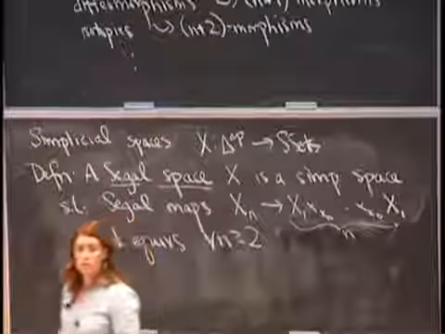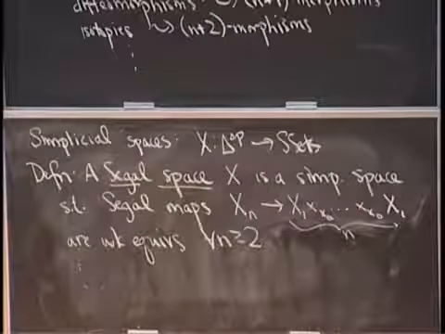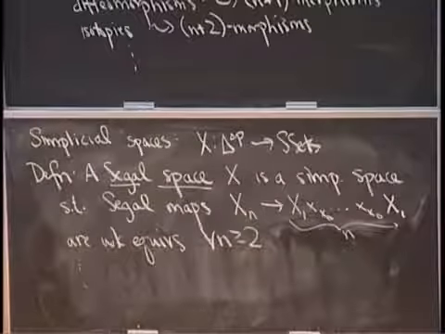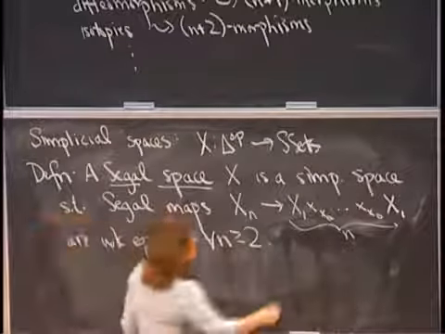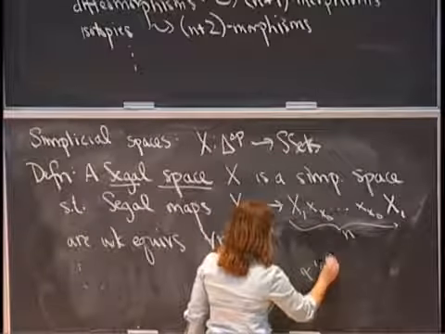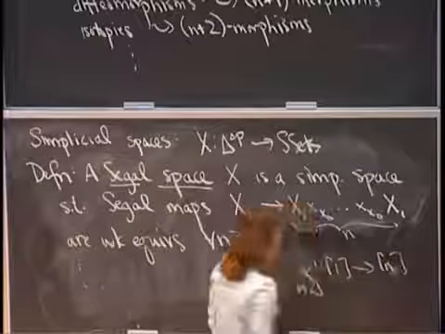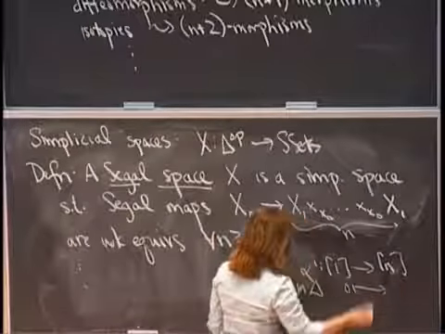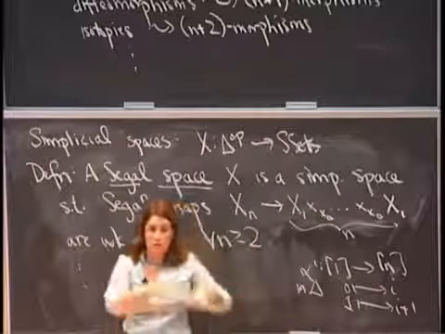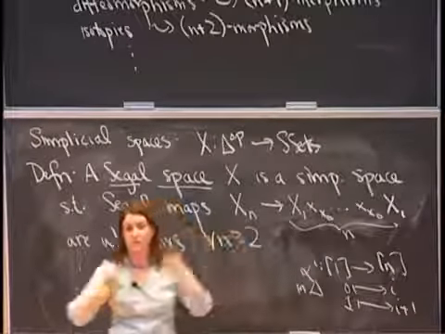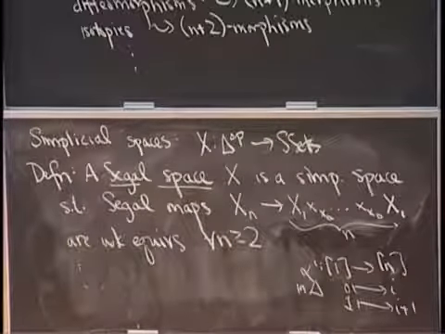Yes? Do you have to specify those maps? No, they're basically induced by the projections, by these maps called alpha_i in Delta, that go from [1] to [n], where you send 0 to i and 1 to i+1. So you take the collection of all those and you flip them because it's Delta^op. So yeah, it's a very specific map. It's not any old map between them.